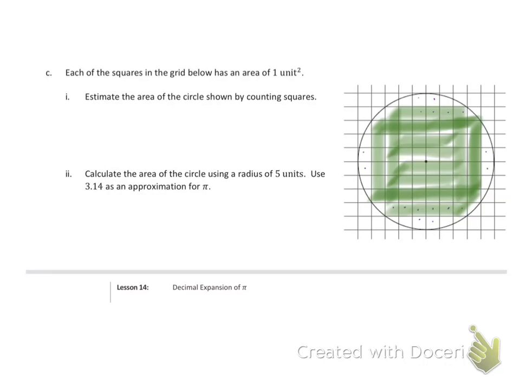Okay, I had to count it a couple times. I colored in the squares, the ones that were whole, and then combined some of the partials. So when I had one like that, and then one on the other side like that, I called that a whole. These two together, I called a whole, as with these two right here. So by doing that, you should get about 78. That's about what I got, and that's what the answer key shows too. And 78 what? Well, they're square units, or units squared. So we get 78 units squared just by counting that, and that's just an estimate, of course.